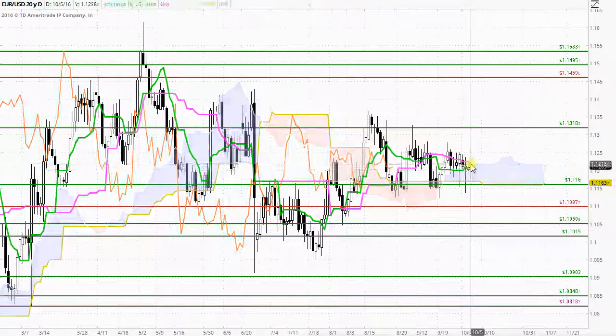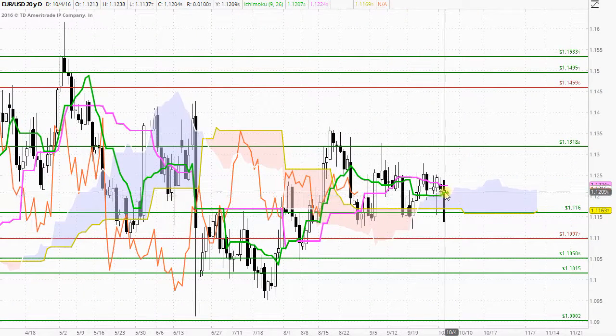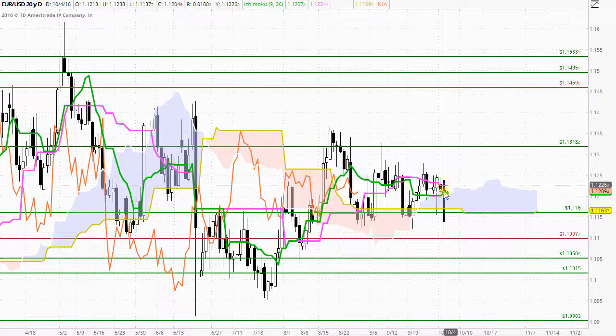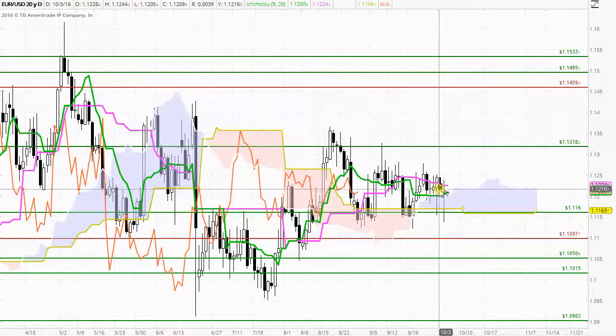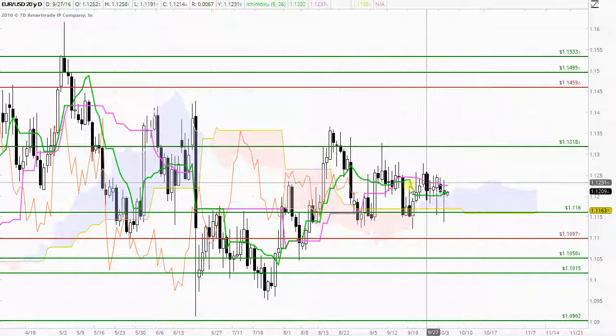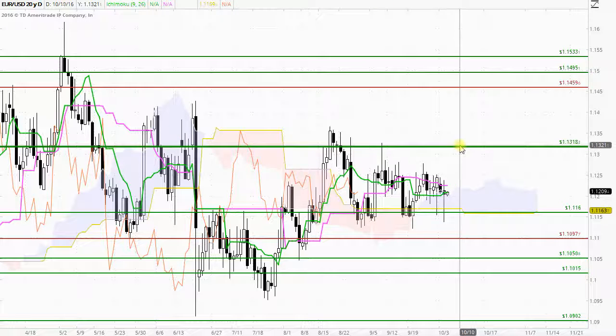Moving next to the euro, US dollar on the daily charts, and here we see continued indecisive activity. Another small body candle here, caught by the overhead resistance at the Kijun-sen at 112.24, and also the support down below, the Tenkan-sen at 112.07, and below the bottom of the Ichimoku cloud, very close to this 111.60 area. With all of this indecision in the market, we'll be waiting for a breakout in either direction. The market has been moving sideways for some time, a very uninteresting market, but we're just waiting for some stronger price activity with some direction in it.